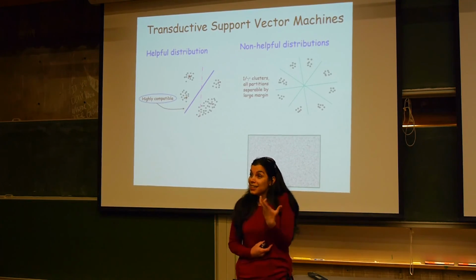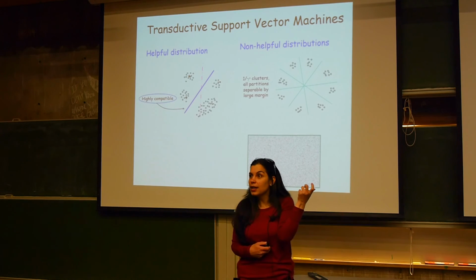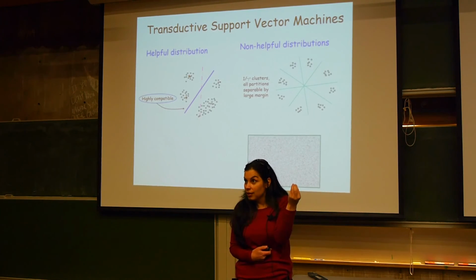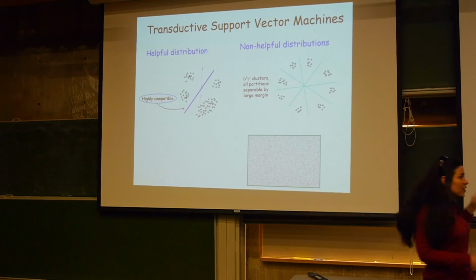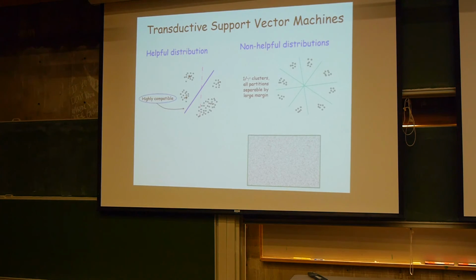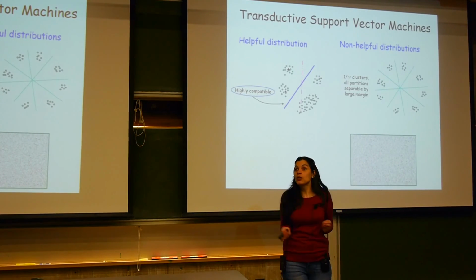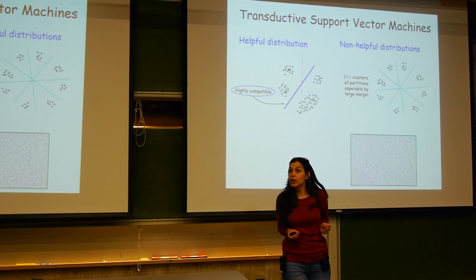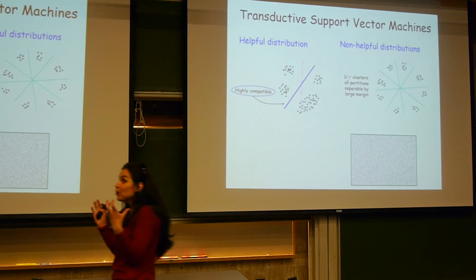But let's assume that the large margin assumption is correct. Then I still claim that unlabeled data doesn't always help you. Here is an example, because you can still have 1 over gamma squared clusters separated by margin gamma. The label complexity would be 1 over gamma squared, we know that, but you still need to see a labeled point in each of the clusters. It could be my target function is any of these, but there's a large margin, at least gamma, and because the data is in clusters, I have 1 over gamma squared clusters, and the target label there can be anything, so I still need to see a labeled point there. So even if the assumption is satisfied, unlabeled data might not always help me.